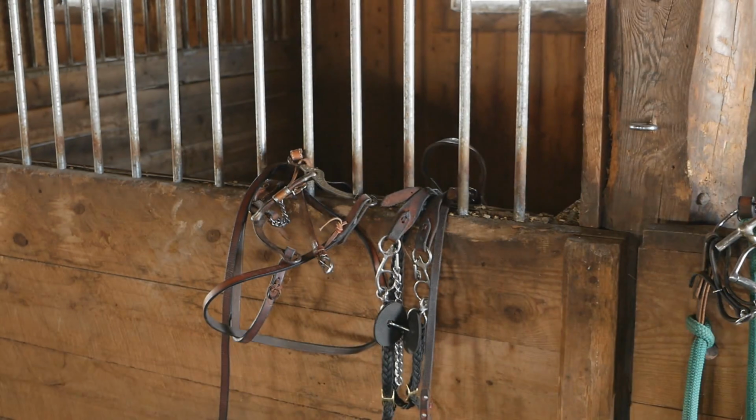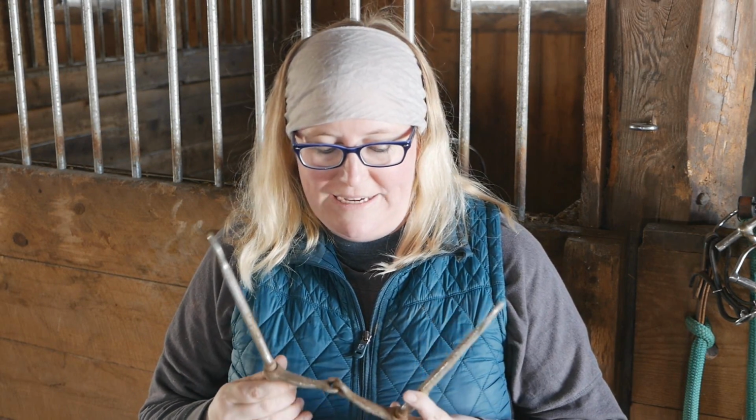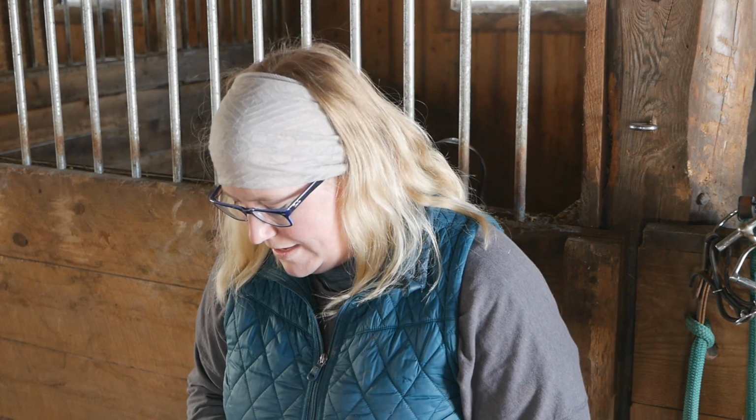Once I hang them back up, I'll show you guys. I just lost a dog. Stay here. So that's my crazy collection of crazy bits. I'm sure there's a lot crazier ones out there, and I always like to keep a lookout for them. If you guys have any crazy bits laying around that you don't want, mail them to me. That would be cool. I would love to hang them up in my barn, because I like to have good conversations about bad bits.